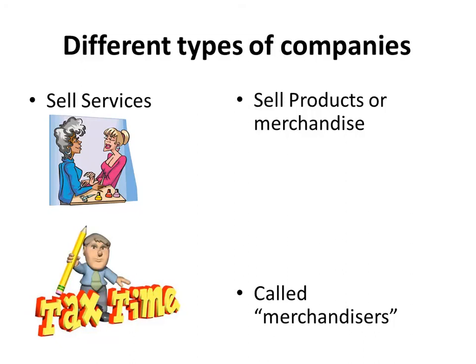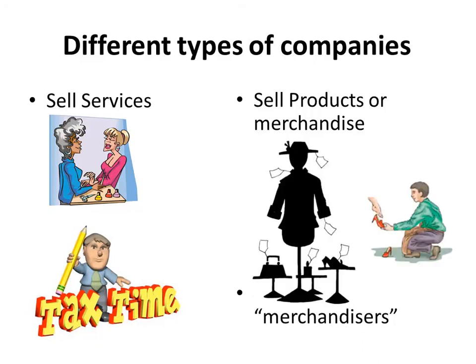On the other side, we have companies that sell products. These are merchandisers. They sell items. What do you think a primary expense is for these types of companies? Inventory is a big one, which becomes cost of goods sold. So to distinguish, when we talk about inventory, we are focusing on these merchandisers, merchandising companies that have inventory. You wouldn't see inventory on the balance sheet of a service company.